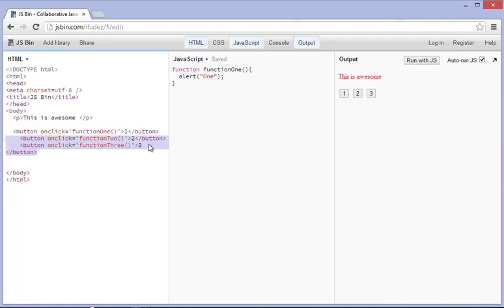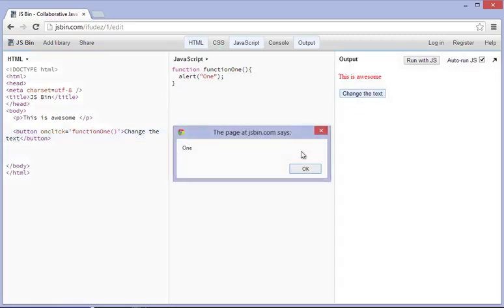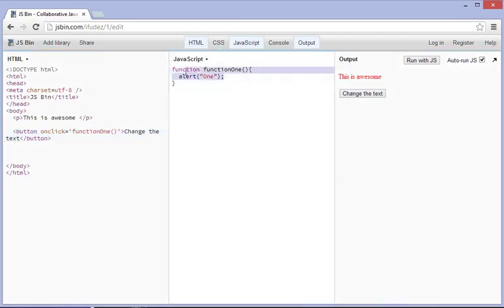I'm going to delete these two buttons here. And what we're going to do in this tutorial is change this text to something else, because I'm going to show you that functions can do something else. It's always good to make your buttons say what they're going to do. So "1" is very ambiguous. You don't know what's going on, but if you say "change the text," the user knows exactly what that's supposed to do. Now if we click on this, it still says 1 because that's what's in the JavaScript file. Now we're going to go and delete that.